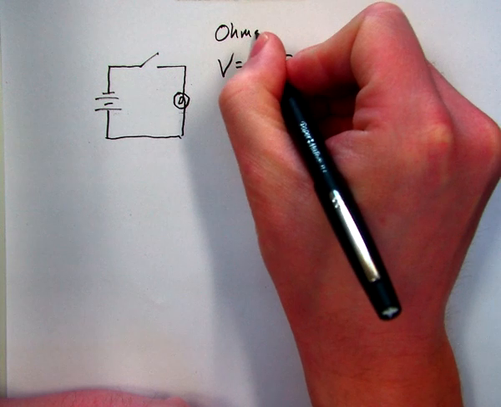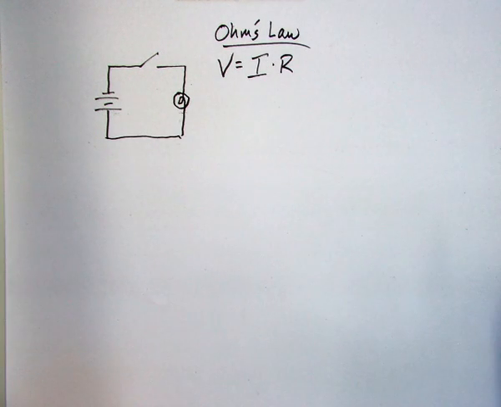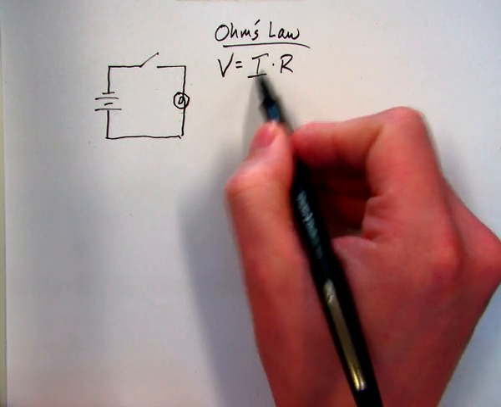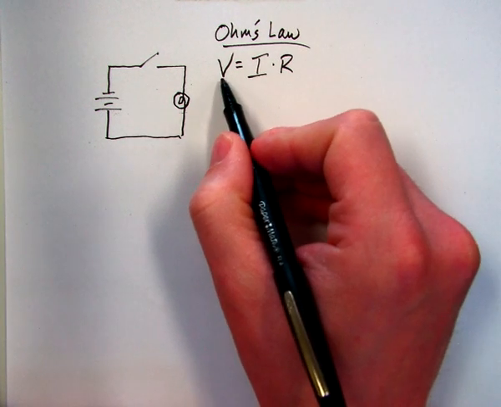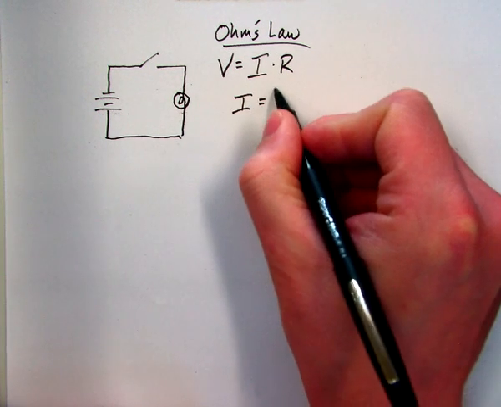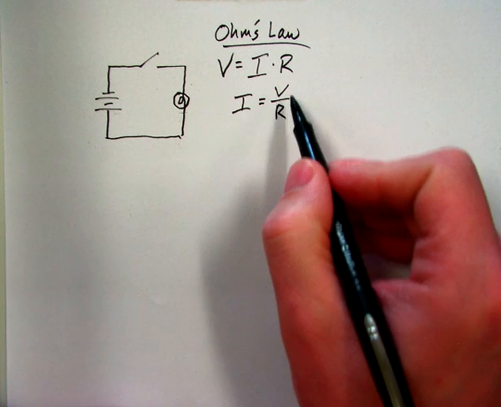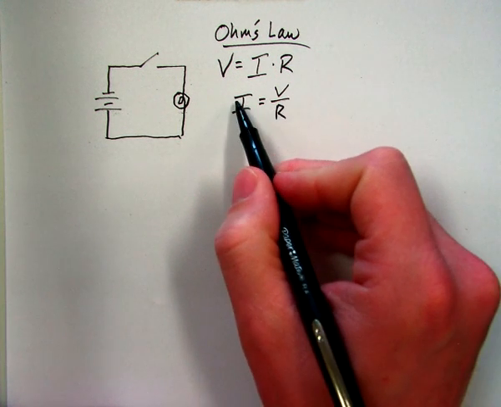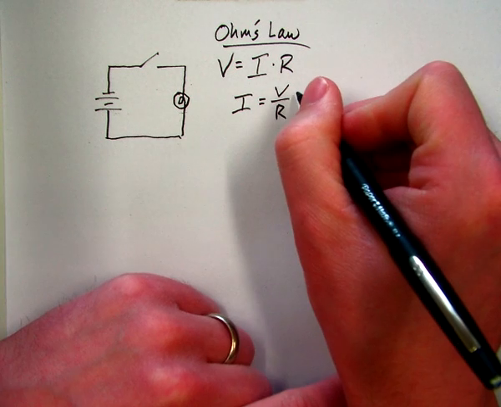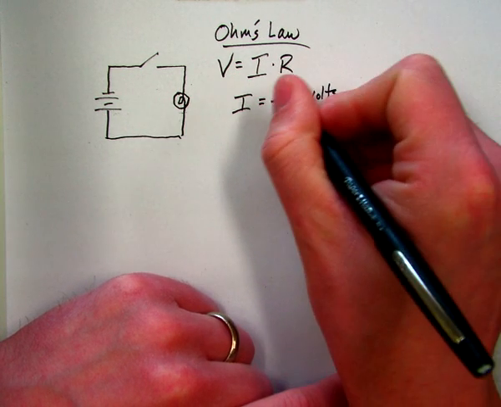It's named after Georg Simon Ohm, and it just tells us that the amount of current you're going to have depends on the voltage and on the resistance. Since the current depends on volts and resistance, it's also common to see the equation written like this. More volts make more current, more resistance makes less current. While I'm at it, the unit for voltage is volts. This is also called electric potential.